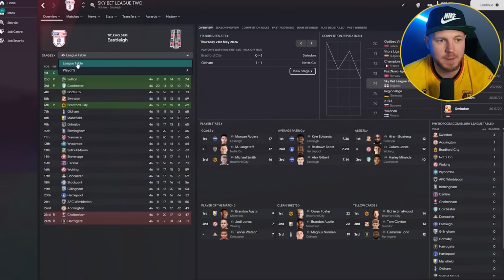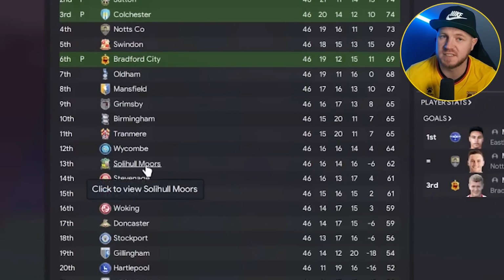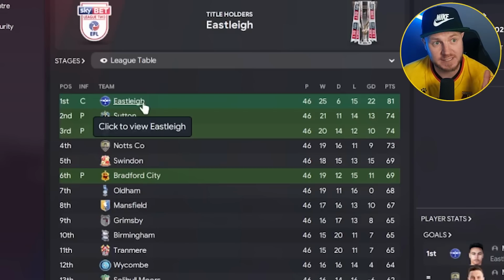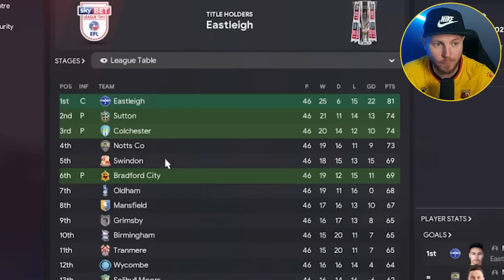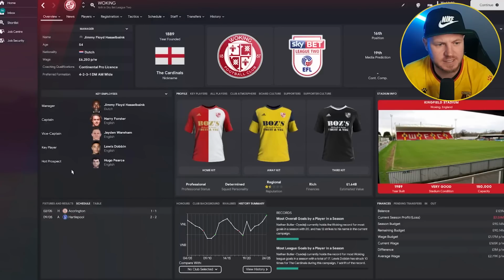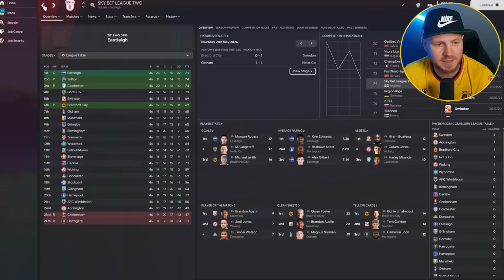If we go into Sky Bet League 2, though, we can see Solihull Moors have stayed on for the last 2. Eastleigh, of course, who have won the second year, have gone up in the 4th year. Sutton are already in there. So there's a couple of teams that I need to check. So Woking's one of them. So they've managed to get... They've got Jimmy Ford Hasselbank as their manager. I don't know whether that's a real life thing or not.